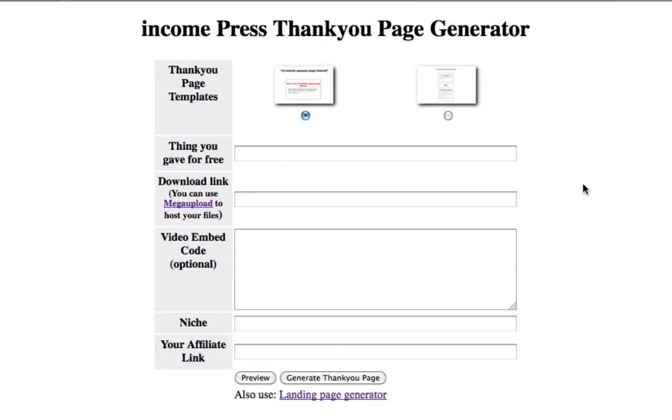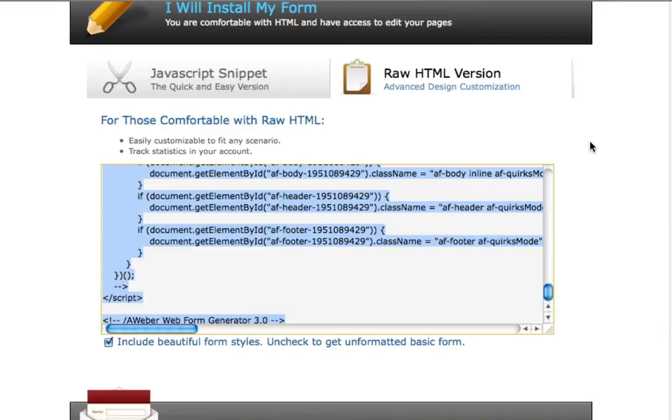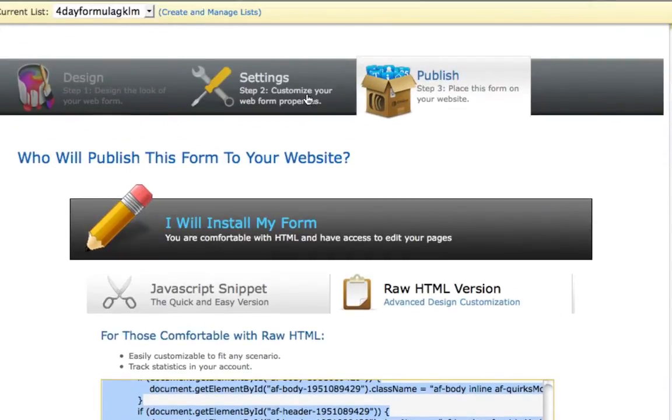And before I show you exactly how to use this, guys, there's one very important tip or advice that I have to tell you, and I don't think I mentioned this in the last video, and that is the file name of the thank you page and where it's going to be hosted at. All right, now let me go back to the landing page generator here. Now right here I showed you how to insert the AWeber form, right? Well, if you're going to use the thank you page generator, okay, let me go back to the web form. You're going to need to know, again, like I said, what that thank you page is going to be called, because essentially it's a file, okay? So you have to name that file.